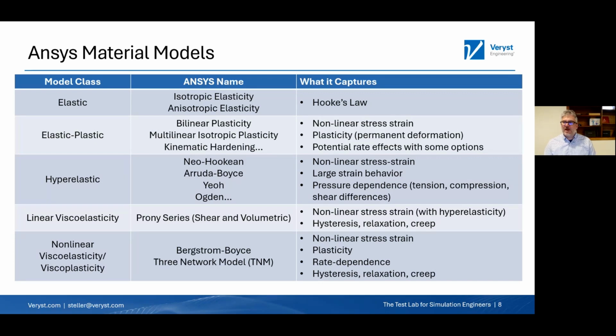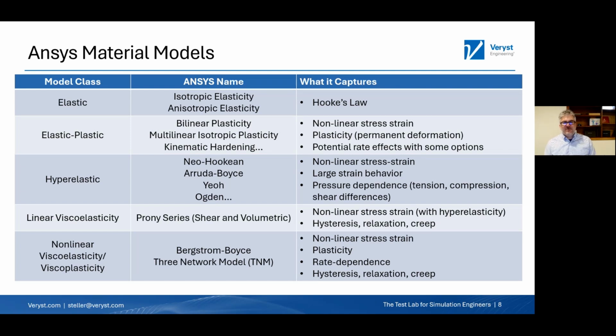But as we go through that on the right, with what it captures, a linear elastic or an elastic response is just Hooke's law. That's what we learned in our beam bending 101 in undergraduate, and it's very simple. Next, we have elastic plastic. There we're starting to get into some non-linearity, and we're getting plasticity, permanent deformation, where when you remove the load, you still have some deformation. You can get some rate effects there. We're going to be talking about rate effects throughout today.